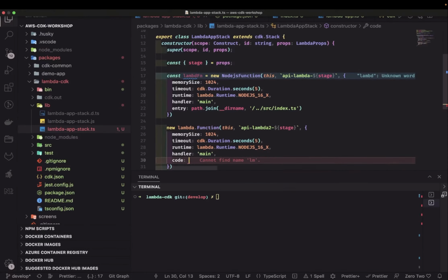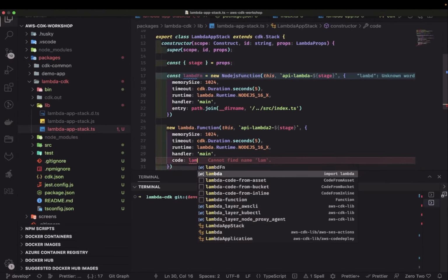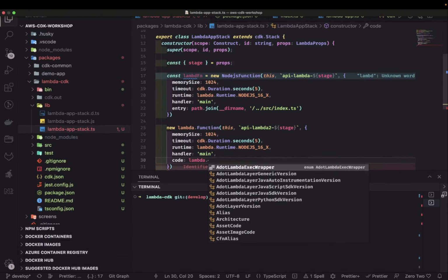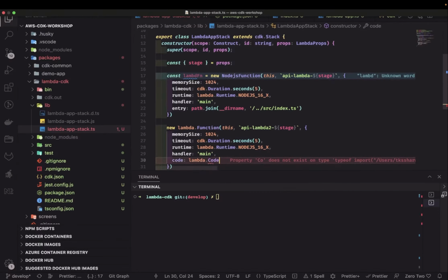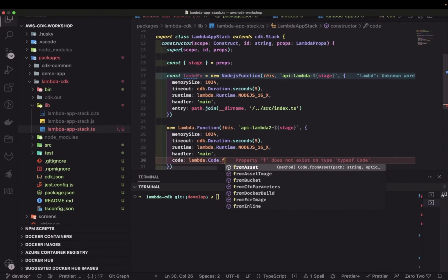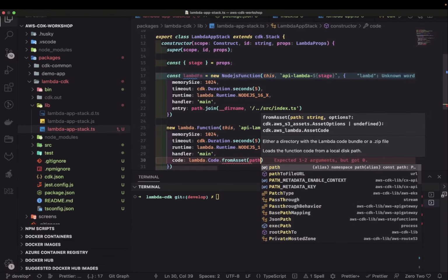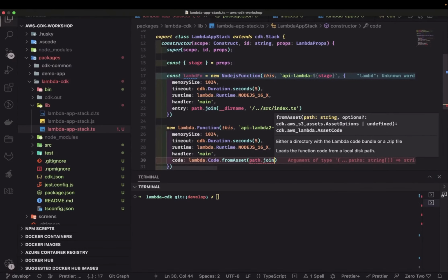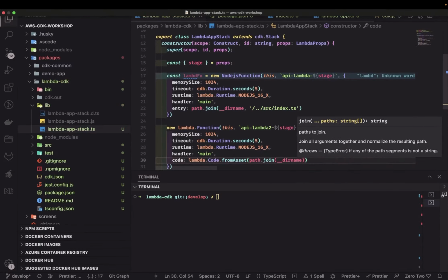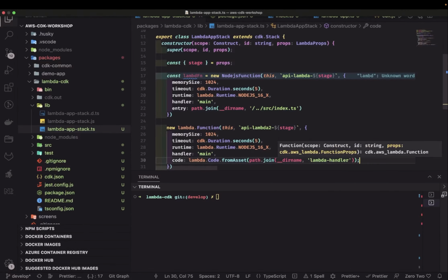So it is lambda.Code.fromAsset, like from which folder, if you're bundling, then from which folder I can get the code. path.join with the current directory name, and then what is the lambda function directory? I mean, the directory name is maybe lambda handler. Okay, so this is how you can also create a lambda.